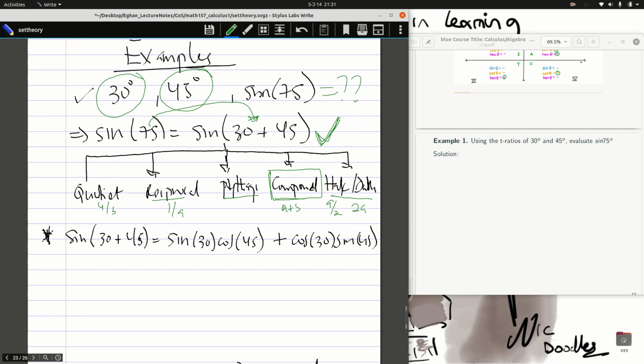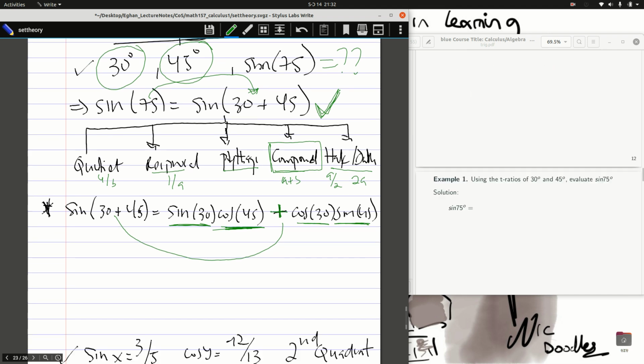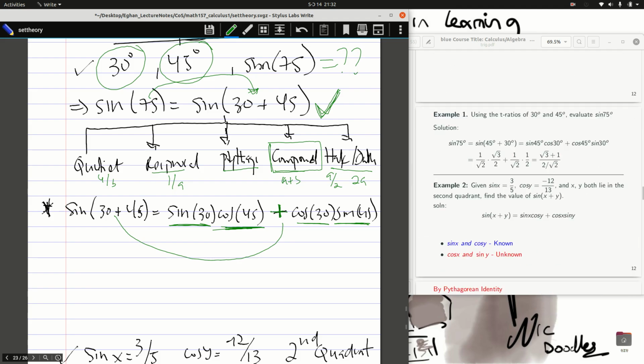So sine 30 plus 45, it says sine will take the first guy. Sine is not selfish, so it's patched with the cos. Cos comes and takes the second, 45. Plus should produce plus. Don't forget, we established that. Alright, so I come back and say, now cos can take 30 and the sine can take the next 45. And you can use calculators to punch this and then you get an answer, whether in degrees or in radians. Okay, so I have my answer on the slides, you can verify that.